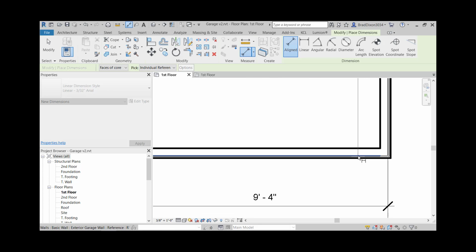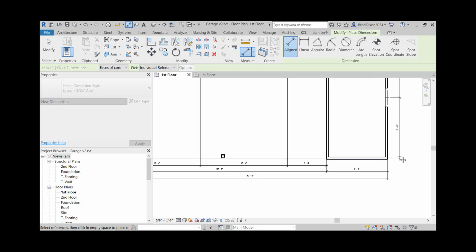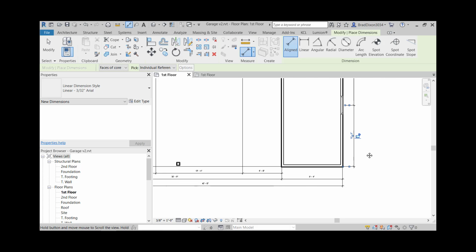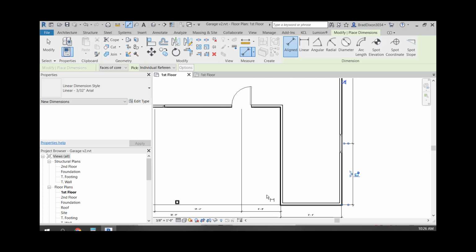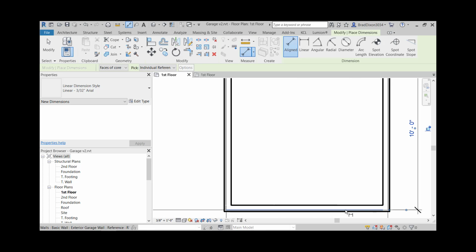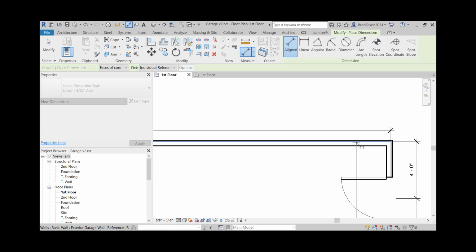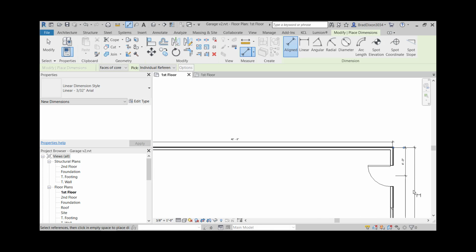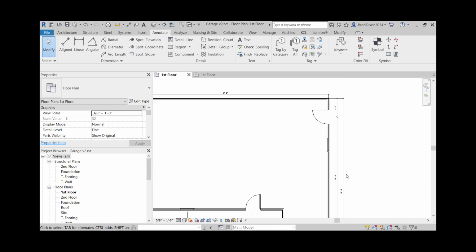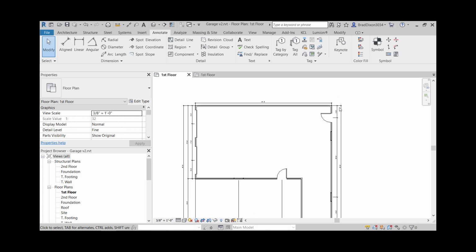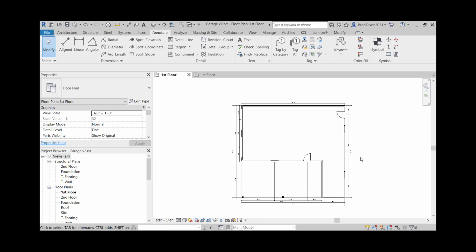Bring this out, drop it, then do an overall. That's how I would dimension this one.